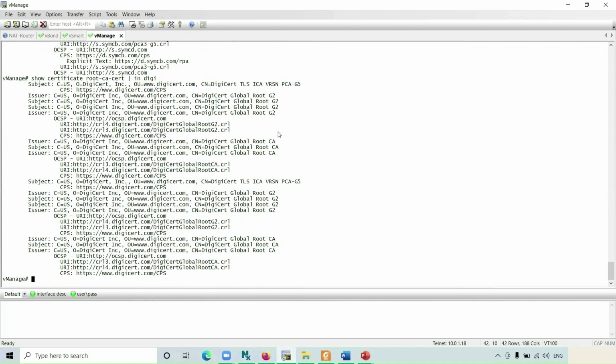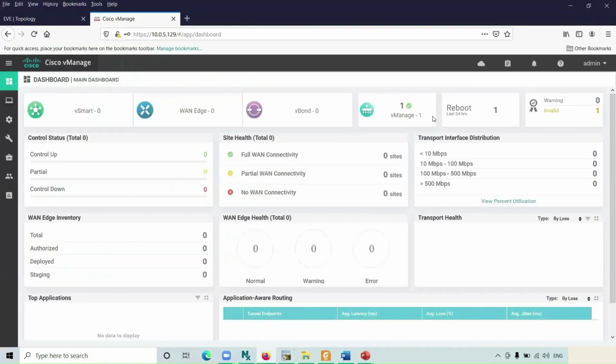So what I want, instead of using these DigiCert certs, is to use my enterprise certificate. So the first thing I need to do is set up my CA server. It is not a repetitive job, so don't be afraid. It shouldn't come under your skill set. It can be done by someone else, the one who manages the CA server. But in this case, we are doing it in the lab.